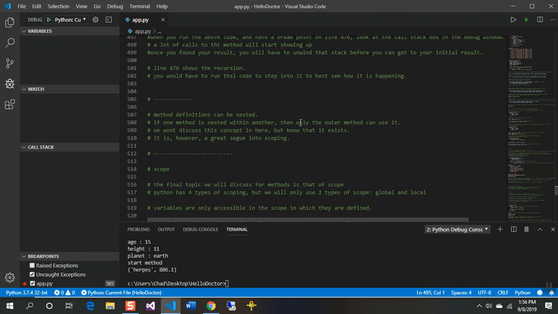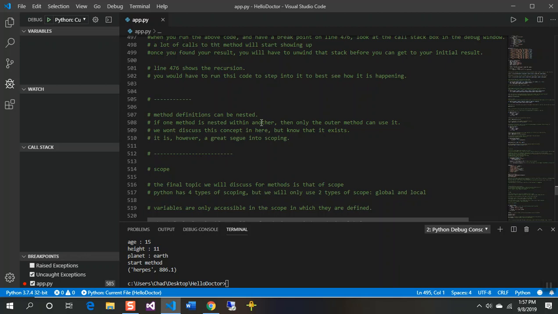Methods also can be nested, but that makes for some really complicated processing and logic on your part. And if you were to nest one method within another, the only one who can call that nested method is the containing parent method. And there's very little use or utility for that sort of thing. So I'm not going to talk about it in this class. Just know that it's a thing. And if that's something you're interested in, you can Google that on your own. None of the assignments or any of the work we're going to do are going to require that. I'm just trying to keep all the noise away from you as I can, so we don't need to worry about nested methods. Just know that it's a thing that can be done.